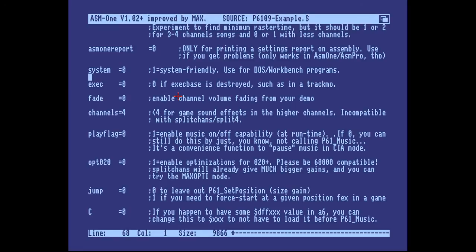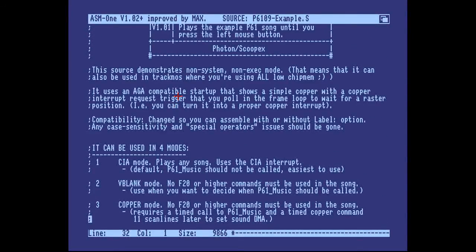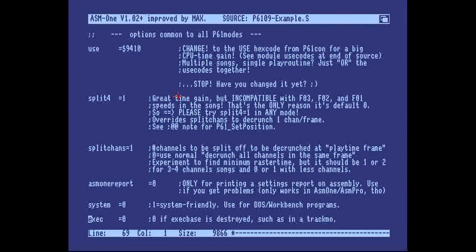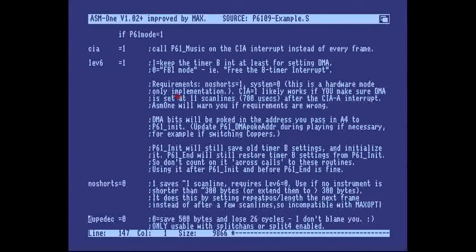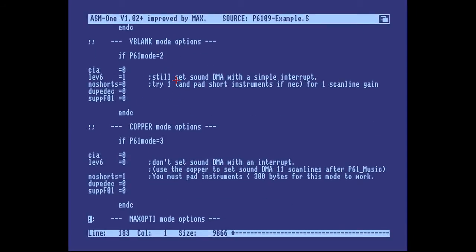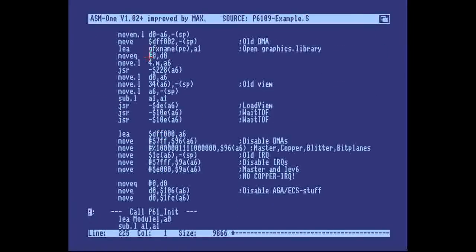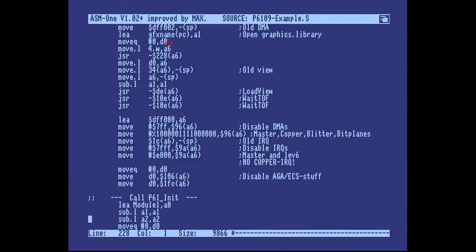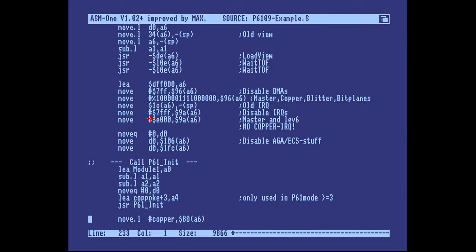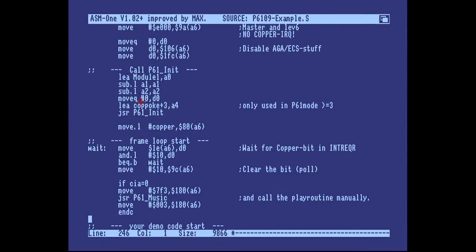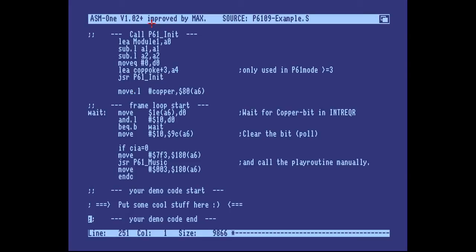We can go through the source quickly so I can tell you how to get this into the demo. We'll do this in the next tutorial, but first of all, there's the options here, and if you change mode, then you have the exceptions here for modes 1, 2, 3, 4. And here's where the code starts, and it's pretty much the original code. It's a compatible startup, so if you want, you can use this source and basically add demo effects and graphics and stuff to it. It's not as simple, but it's more capable than the startup init and exit code we have in our demo right now. I won't go into detail about that because we're not really there yet when it comes to the more advanced library calls and so on.